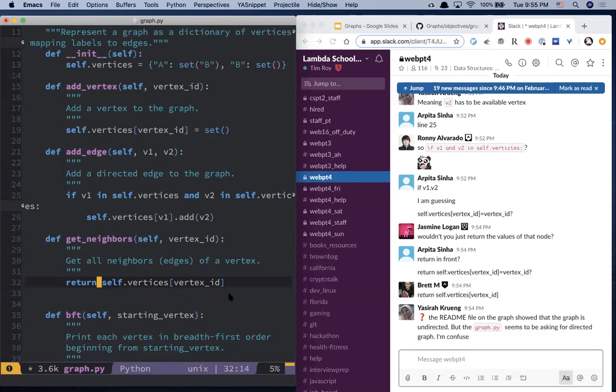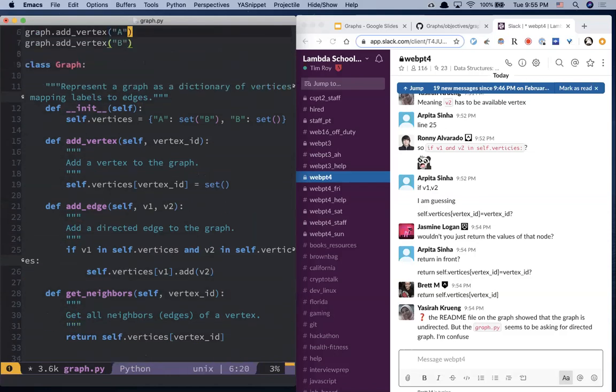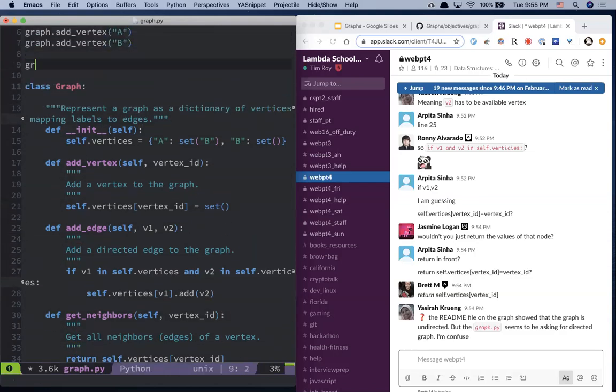So first we will be getting set B here and returning it as the neighbor. So we can do it in one step. Is that what you're saying? Yeah, so I'm just guessing the return of this self.vertices vertex ID, shouldn't it be returning B for us?